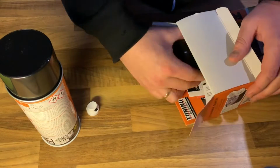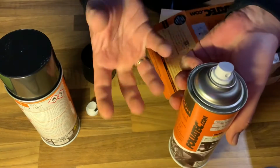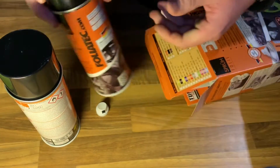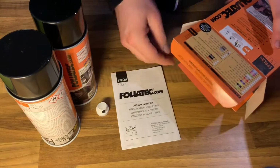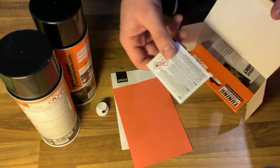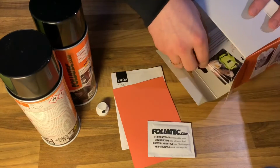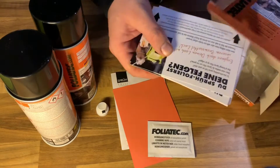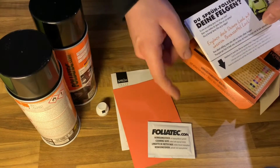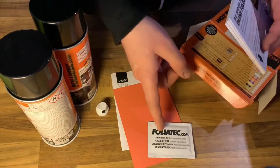Okay, you can use additionally, optionally, in combination, the spray film sealer for the permanent sealing of the spray film. But this is another layer over the layer you will do with the spray film, and it is more money that you have to spend. So first step, you can use only the spray film set. Okay, that means how you can perform it. I will show you this on my rims, but later. In this case, I will give you only information, or you can learn by my voice.